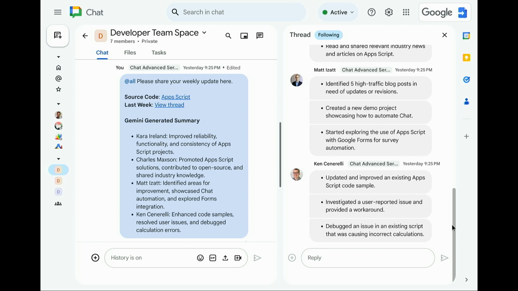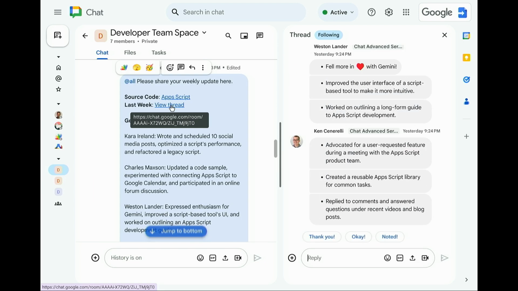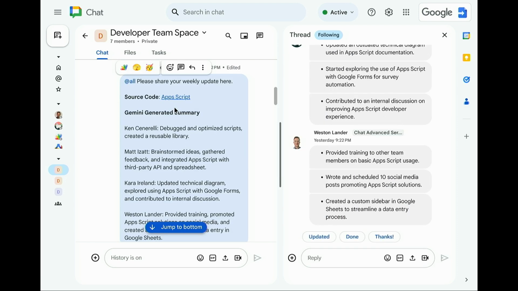My favorite feature is, again, since we're doing this through the Chat API, and we add it here, I can simply click the view thread, which each time this runs, moves you through the entire chat space to allow you to go to last week's and the weeks before and the weeks before. So again, as a manager, as a viewer of the folks on the team, I can manipulate this quickly and take all the chatter away and find what folks are working on. Super cool stuff. Actually also fairly super easy.